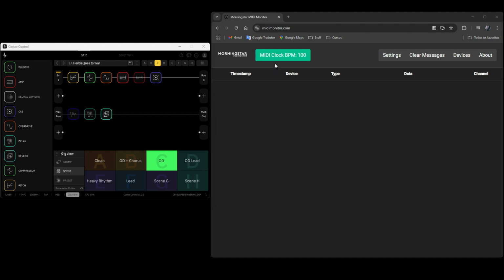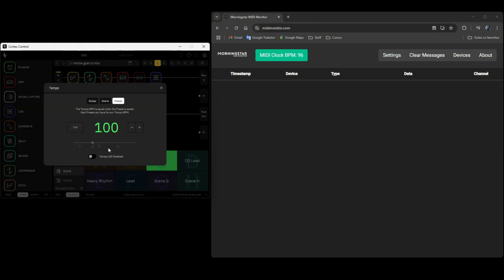It should show here the messages as I change the tempo configuration here in the Quad Cortex. That's fine. I can use the tap here too, or the slide bar only. That's cool.